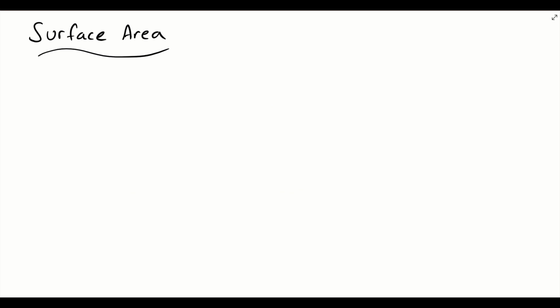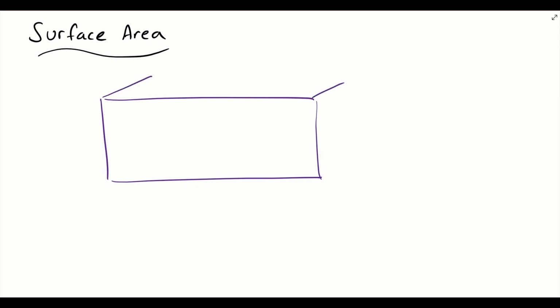Okay, so in this video, we're going to take a look at surface area and how we can calculate the surface area of 3D shapes. And in particular, we're going to take a look at rectangular prisms. So let's draw out a rectangular prism and then we'll discuss what we mean by surface area and how we can calculate it. So here's my rectangular prism here, and we'll make it 3D with these dotted lines like that.